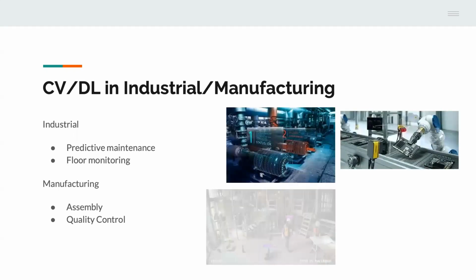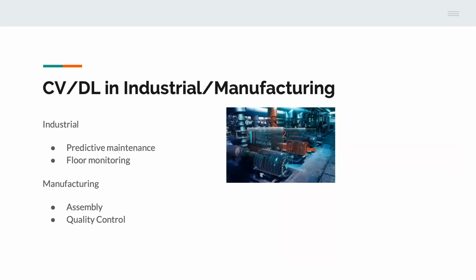And then an aspect that you may have less of a feel for, but is equally important, is the industrial and manufacturing area, the things that go on in the big factories, warehouses, and such. There is a big business out there, a big opportunity there, and over there also computer vision can be of great use, wherein the camera monitors, and based upon its interpretation of the scene, you can pretty much deploy it for predictive maintenance.